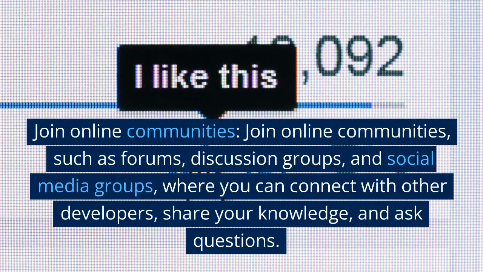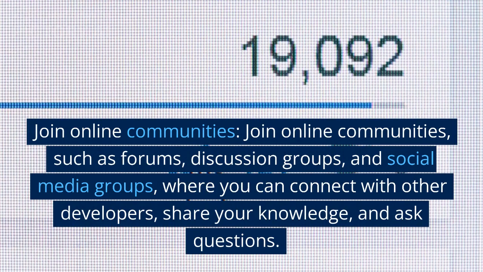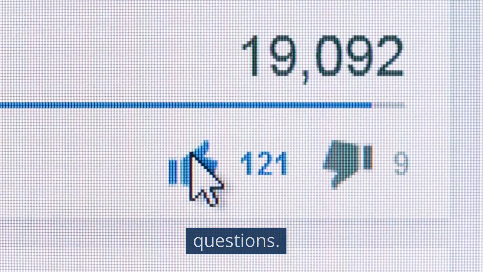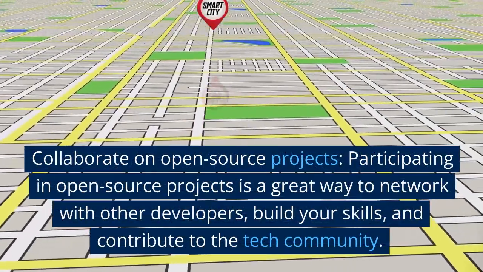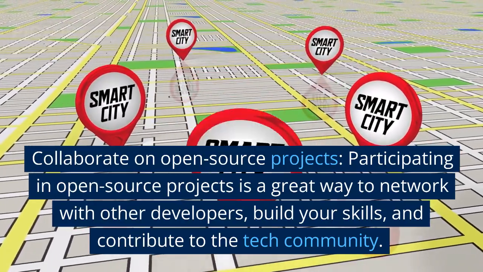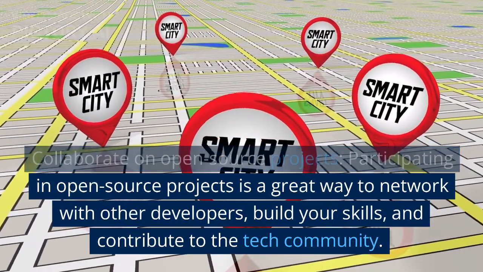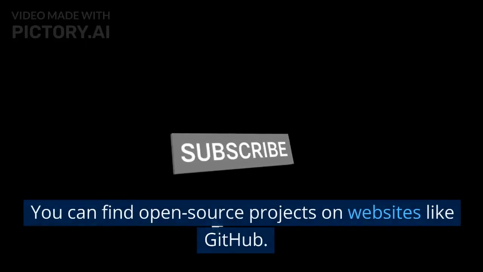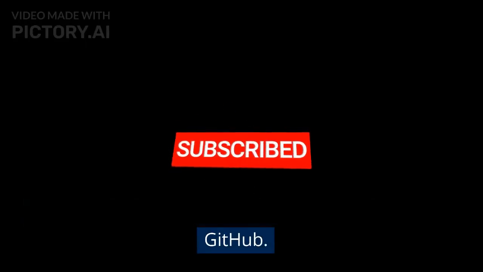Join online communities. Join online communities, such as forums, discussion groups, and social media groups, where you can connect with other developers, share your knowledge, and ask questions. Collaborate on open source projects. Participating in open source projects is a great way to network with other developers, build your skills, and contribute to the tech community. You can find open source projects on websites like GitHub.